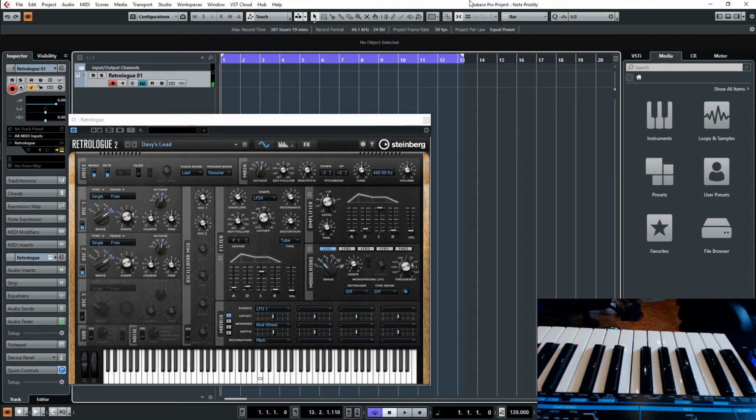So this way you play all the notes and only the last one is played. I'm a very sloppy keyboard player, not so good at all. So if I change to, for example, high note priority, you see the difference. Let me change to high note priority. And let me play that sequence again.